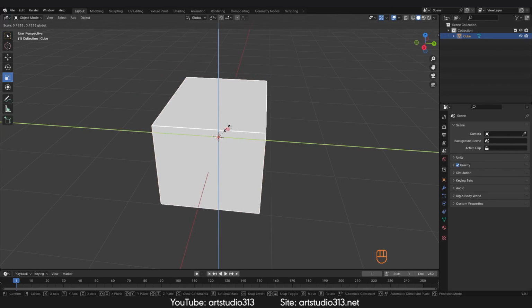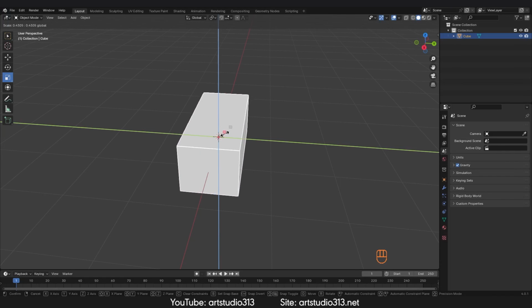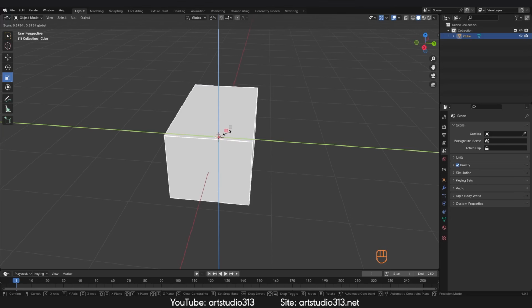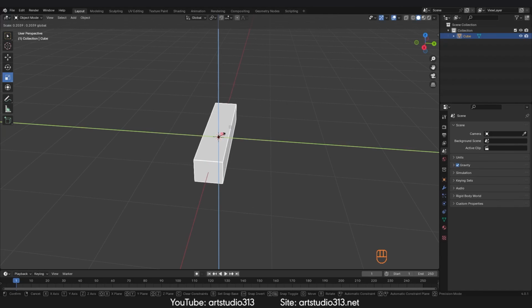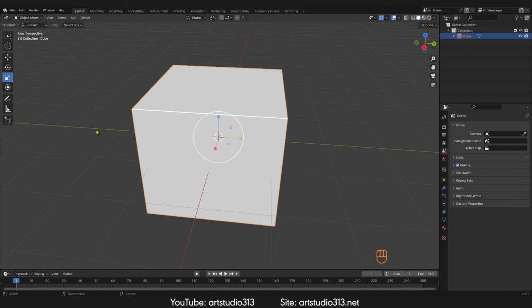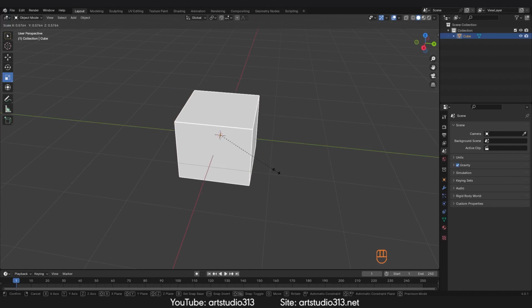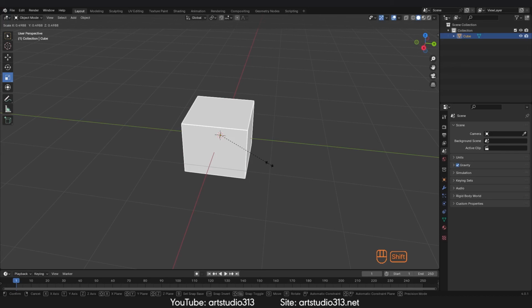The same thing goes for this one. Red is the X axis, so it will block out the X axis and it will scale in Y and Z. So the hotkey for that is S for scale, then Shift and name the axis.